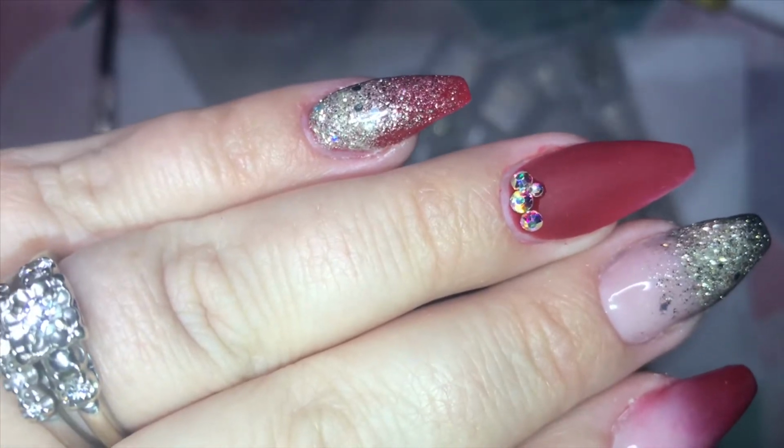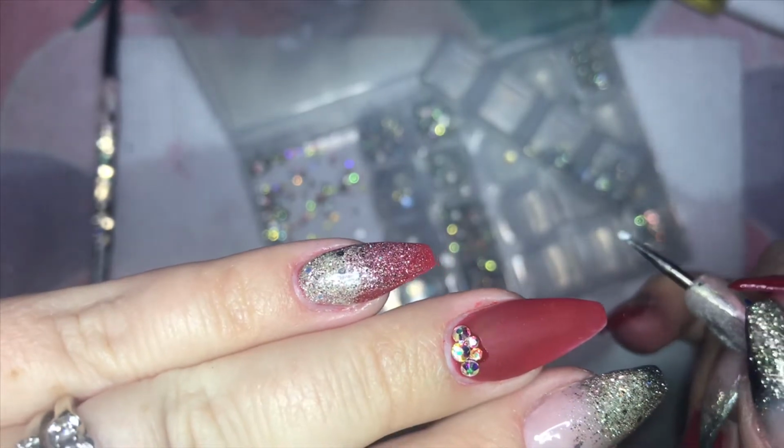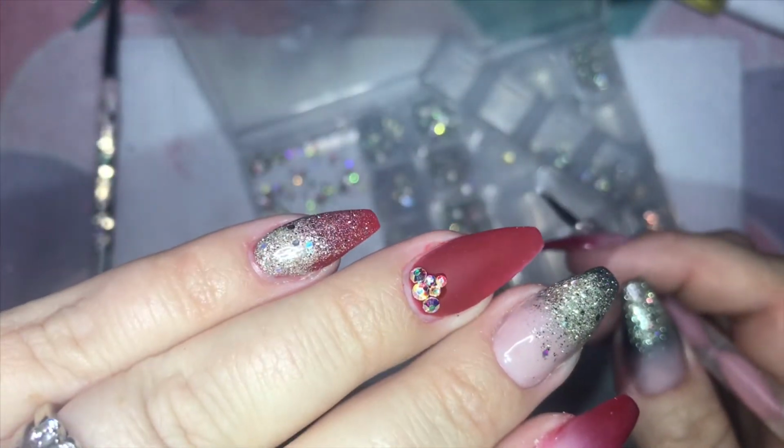But I'm going to do a little cluster on my ring finger, and then I'll just do a bling crown across the top of my index finger once I get to that one. So you guys can just sit back and watch.